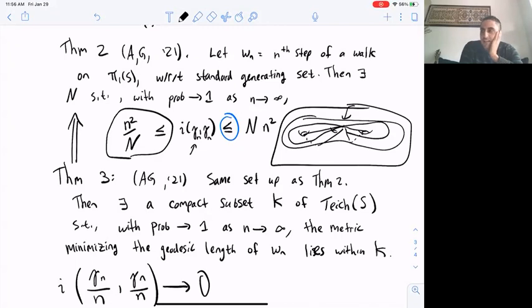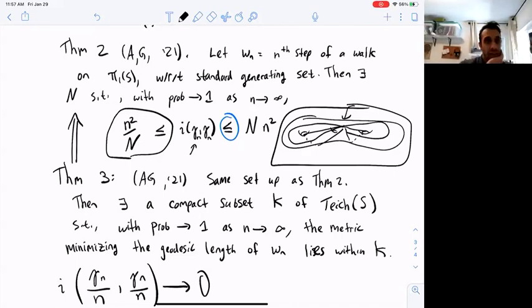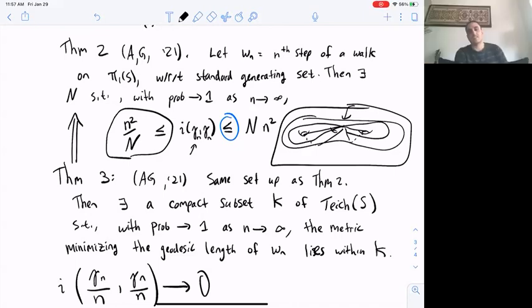Yeah, and the argument has some twists and turns for proving theorem 3, which is why we don't have that statement. What we can say is you can't get too far away in any honest metric on Teichmuller space from that unique metric if you want to minimize these curve lengths. Do you construct K by taking a closed ball around that point? Yes, exactly.